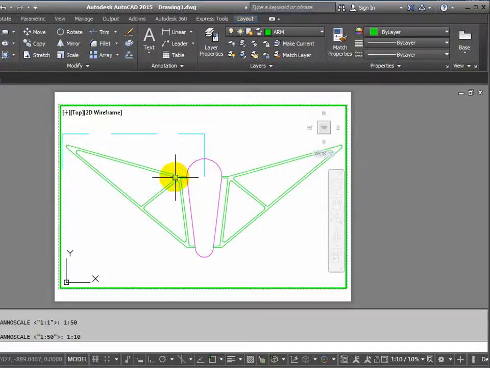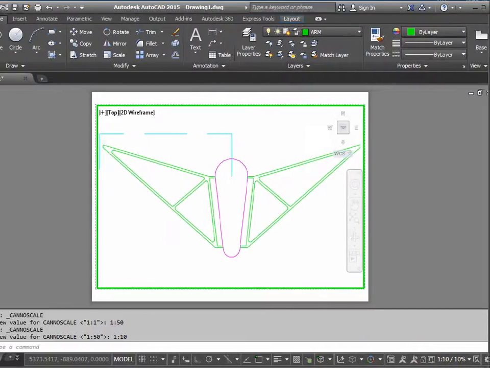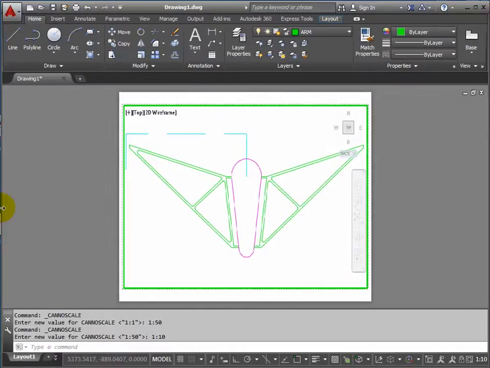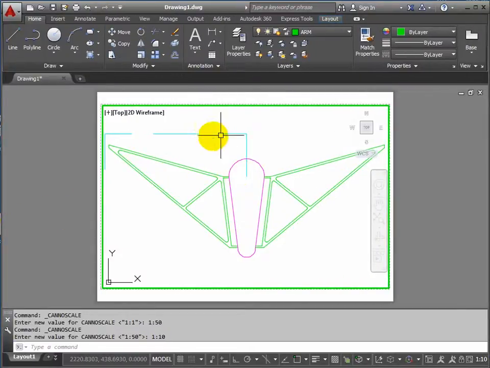I'll put the screen back. We've finished with this feature just now, so I'm just going to stretch AutoCAD back so we can see what's happening in the command prompt. Let's see what the drawing looks like at the moment. I'm going to double click outside to basically seal the viewport, to secure it.